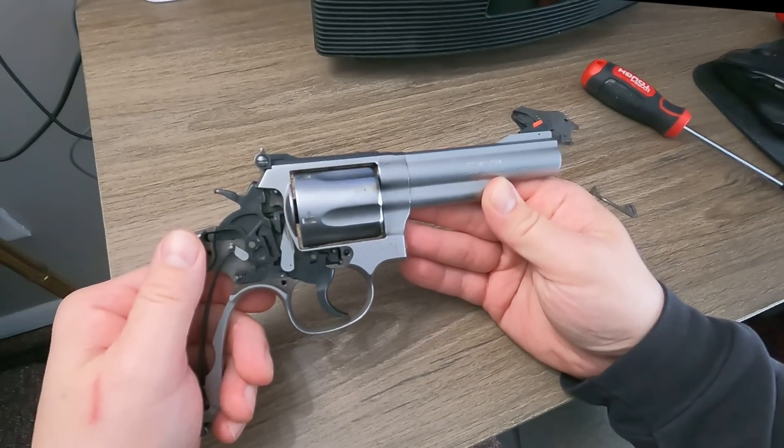Let me explain the system in a Smith and Wesson. When you cock the hammer or fire in double action, there's a little rebound slide right here that has a little knob on it and another knob right here — this is part of the hammer block system on the rebound slide. When you cock the hammer or fire the gun, this slide slides back. When it's slid back and we keep our finger fully depressed to the rear, it stays in position, the hammer comes down, nothing is impeded, and the Smith and Wesson contacts the firing pin.